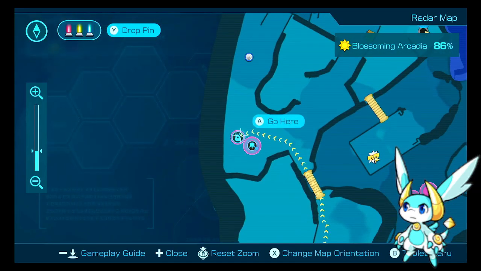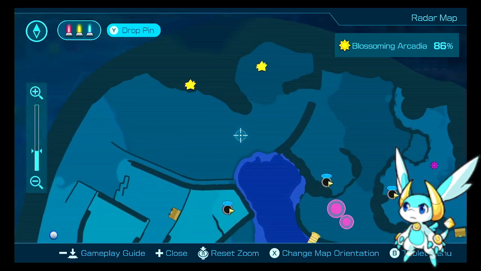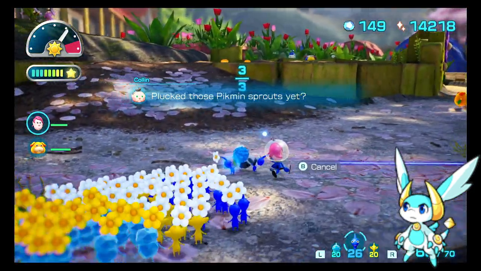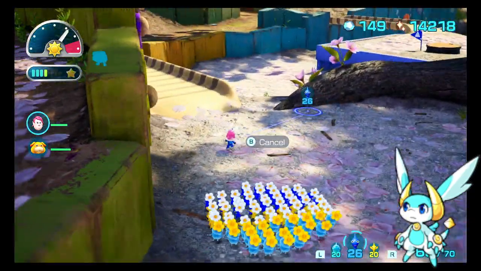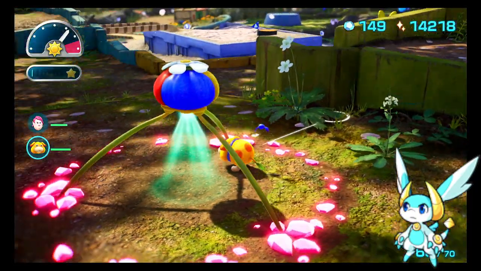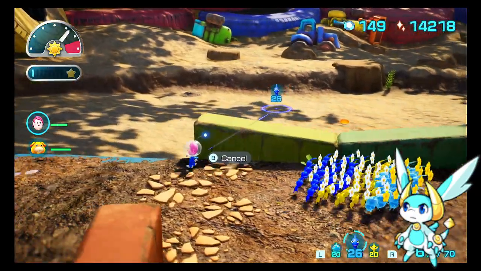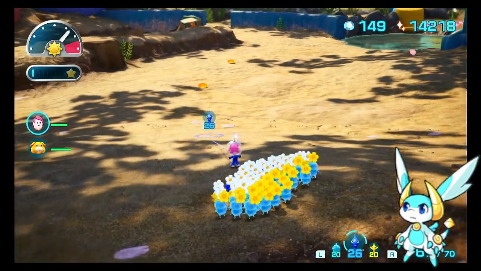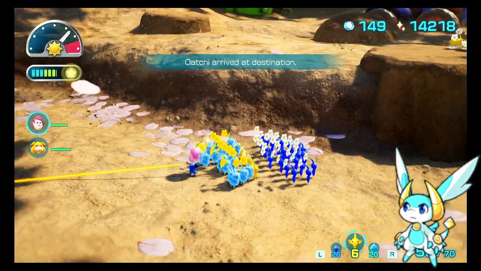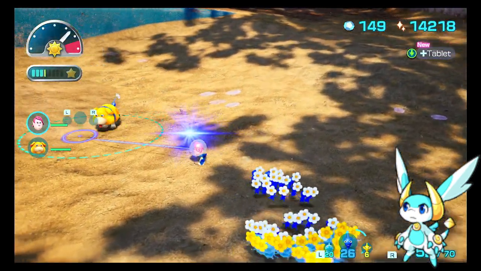You head back to base. You make your way over here. Almost done this place. Still more to go. She has reached the destination.